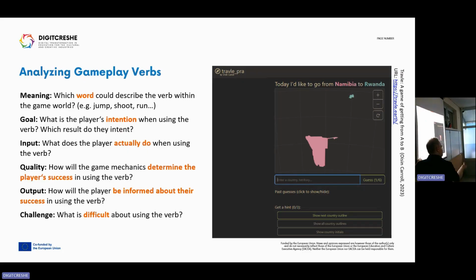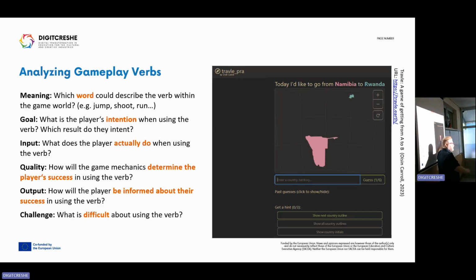This is why the verb is difficult to do, because this is what you actually do. You guess yourself. But what you did here is you found the third component. So travel. Travel. That's what I meant initially. But very good. You found the third component, which is challenge.